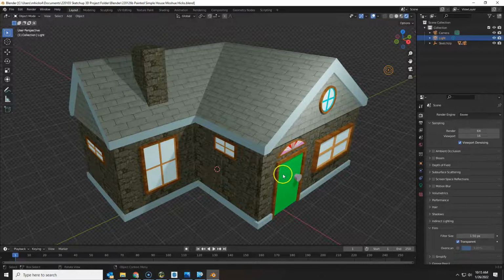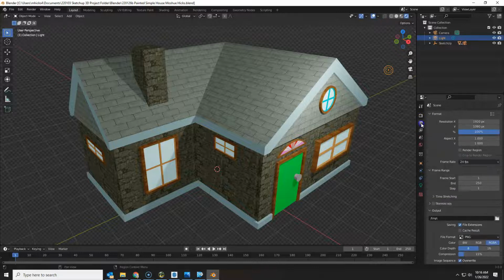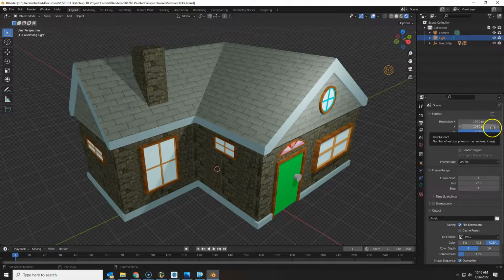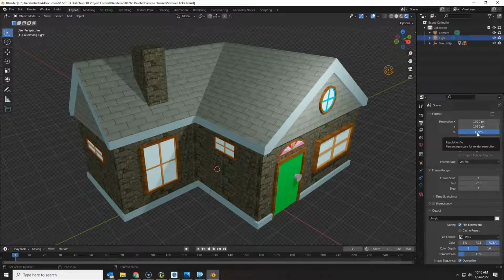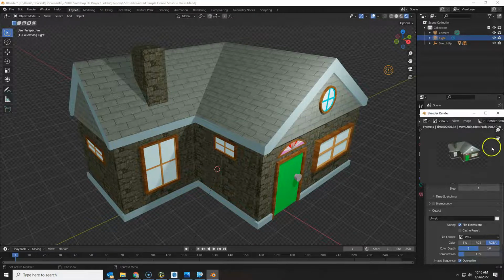So let's talk about some of the other things that we'll need to do to make this look really good. For rendering, we've got our render options right here. And notice that there is a resolution, an X and a Y resolution. By default, it's Blu-ray 1920 by 1080 HD. We could type in other numbers there. If we wanted something to render very quickly, though, we could simply reduce this percent and say, you know what, just show me a really quick render of what this is going to look like.